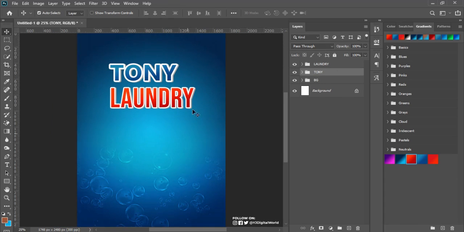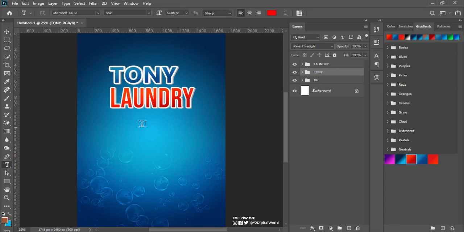So after grouping the two sets of text, you pick your text tool, left click and paste this other set of text over here.